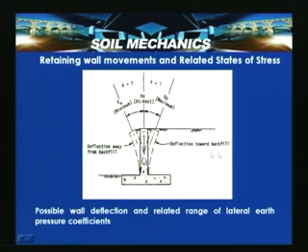So, this is the wall deflection towards the backfill. If you are retaining a soil wall along a highway, and the wall tends to move away from the soil, then it can present an active state, and this is an example of how the wall moving towards the backfill can induce a passive condition. Possible wall deflection related ranges of lateral earth pressure coefficients are shown here. If wall rotation takes place, that is the active case, and if soil compression is taking place, then the passive state can mobilize.